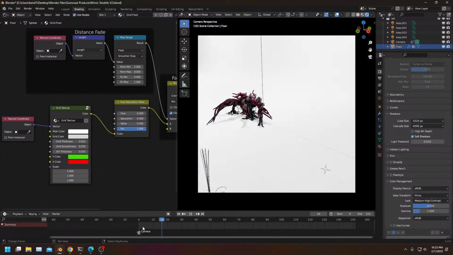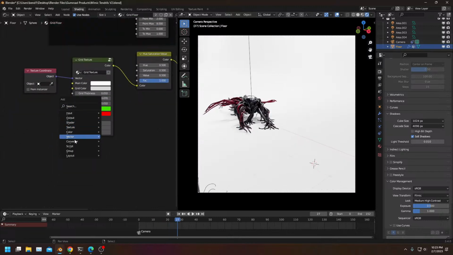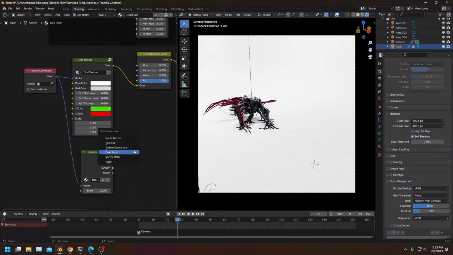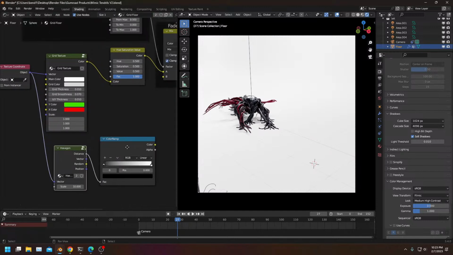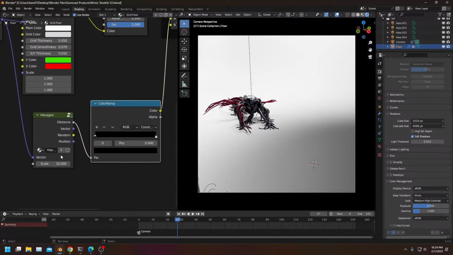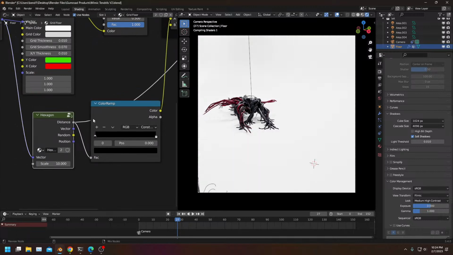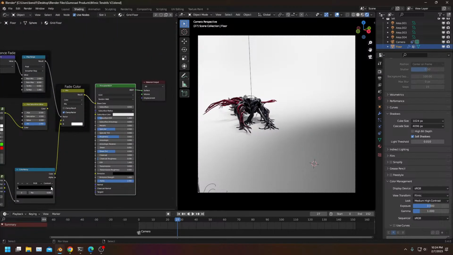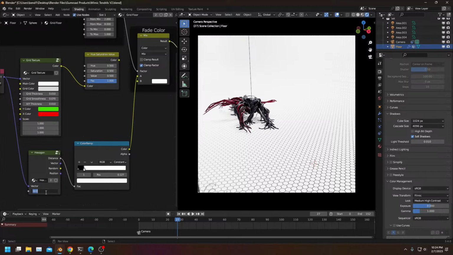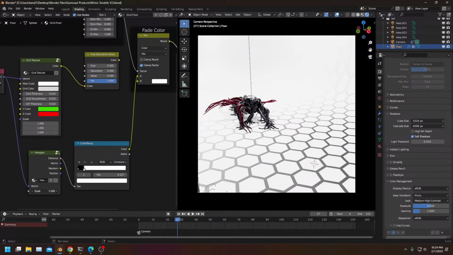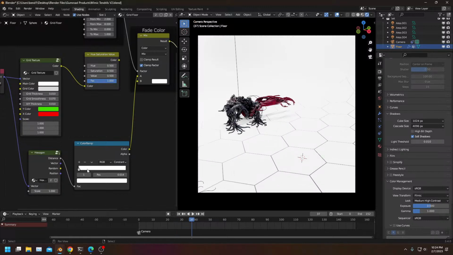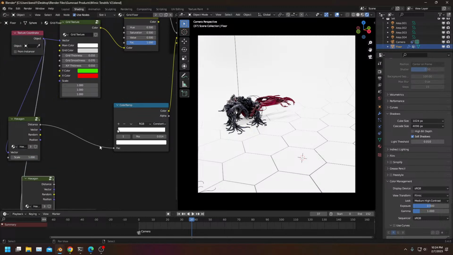I like the green and red being faint. I like the idea. And I also want to try, since I have it in here, the hexagons. Let's give that a go. Let's set this to constant. There we go. Oh, wait a second. Oh, okay, that's why. So we got that, which is a look in and of itself. That really enhances the lab styling, even though that looks like a kitchen countertop now. I'm trying to avoid that look.